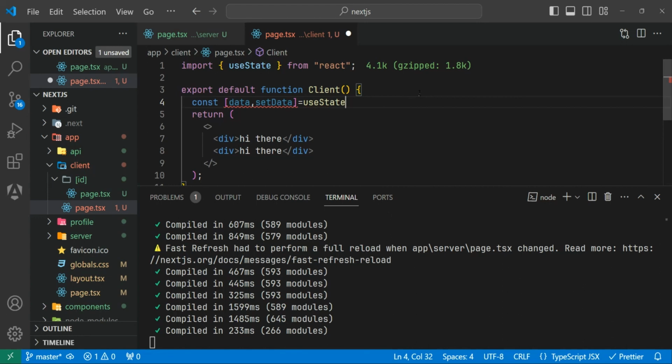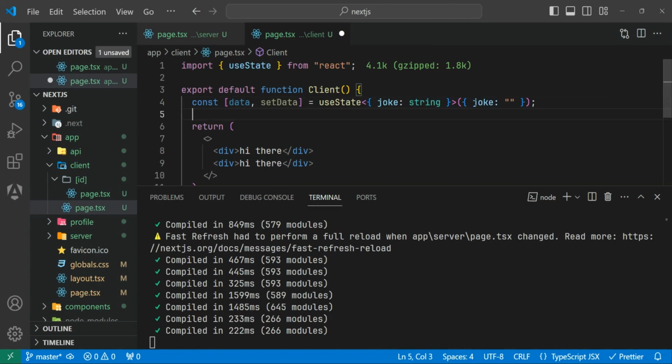Let's give this an object of joke, which will be a string, and initially it will have joke of empty, and let's save this.